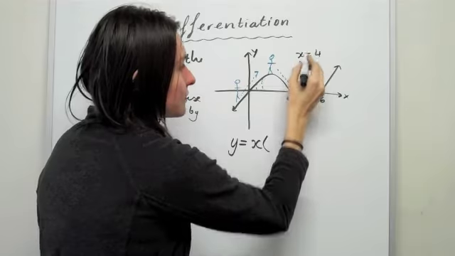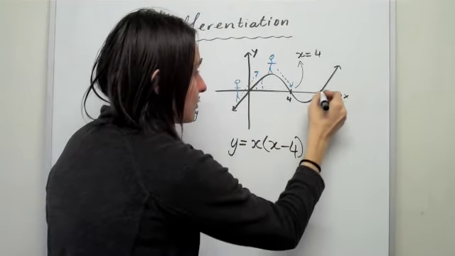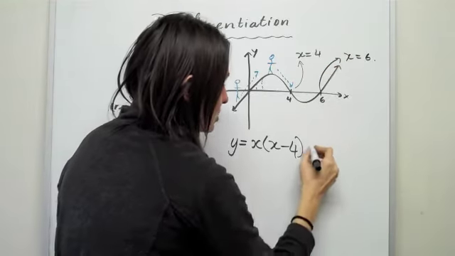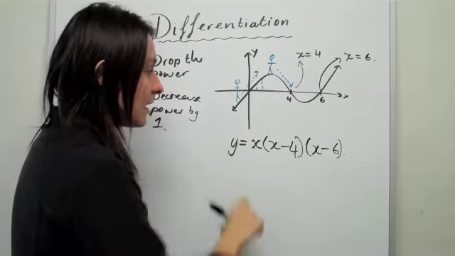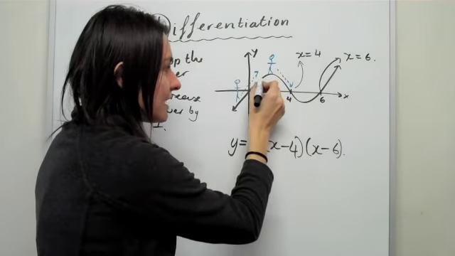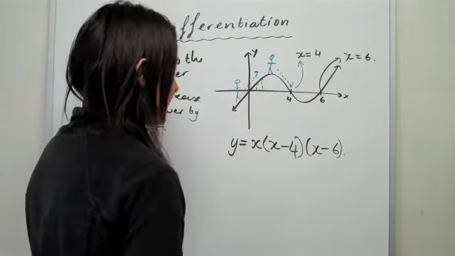So when you convert it into a factor, you have x minus 4. And the solution for this given point here is x equals 6. When you rearrange it, you get x minus 6. So that is our equation that relates y to x. Because I don't have any other coordinate up here or anything like that, I'm just going to assume that this is the equation for now.